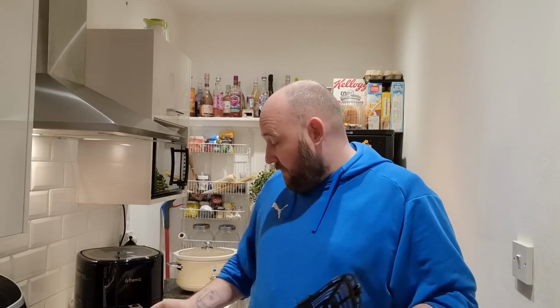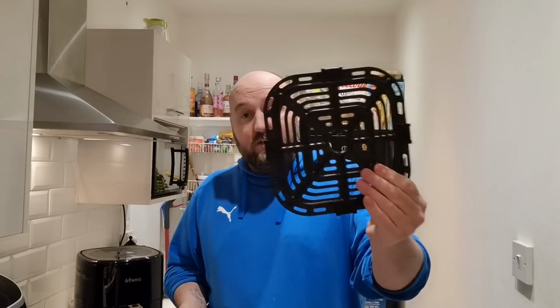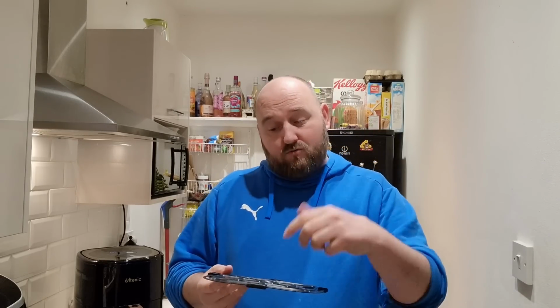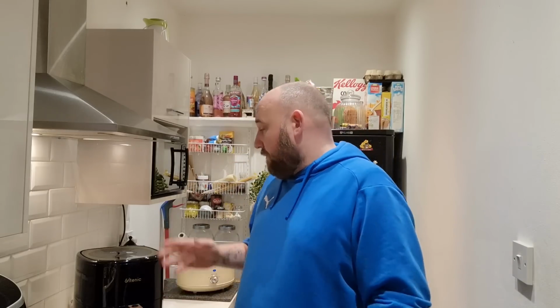So I do think that without this tray here, I might have to give these a shake a little bit more, because I do think that that beef dripping might try to burn on the bottom of the basket. I'm not sure, but normally obviously this goes in and then they cook nicely, and any fat drips through. But obviously with beef dripping, we want that fat on this. So this is staying off, and I'll probably just shake it every 5 minutes through to the 20. So on 15 minutes, 10, 5, and then we'll be ready to get out. But I'll bring you back when it's done, and I'll let you know how I went on with it.